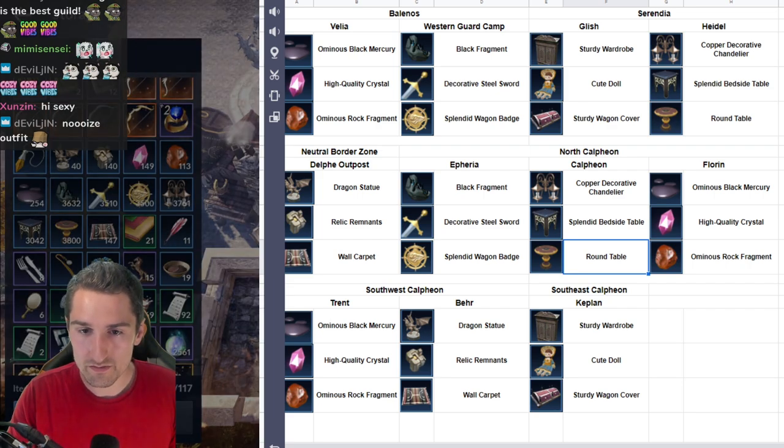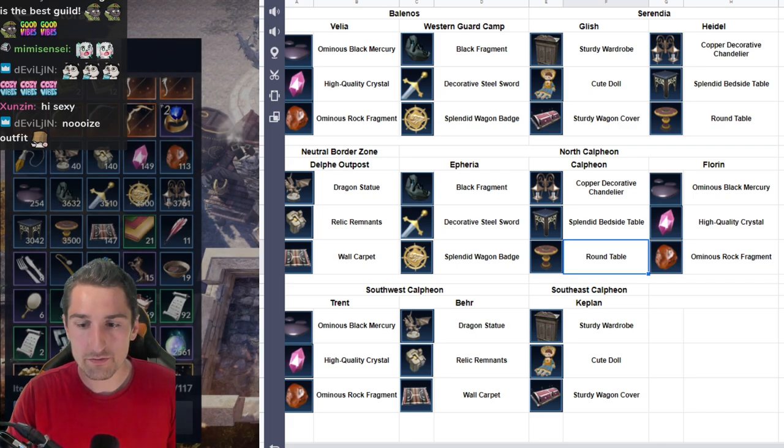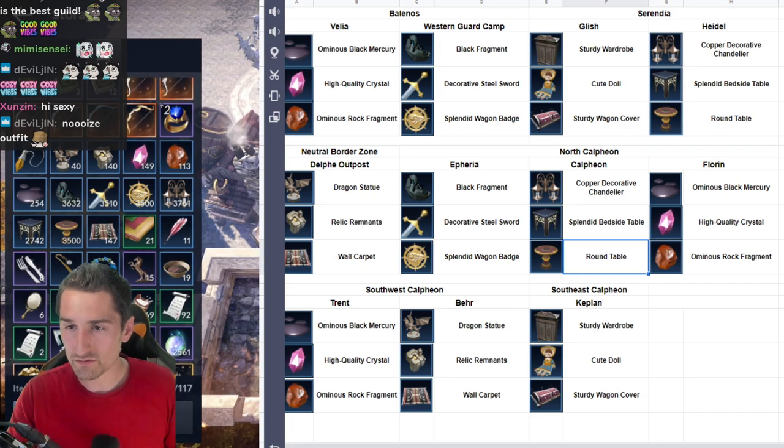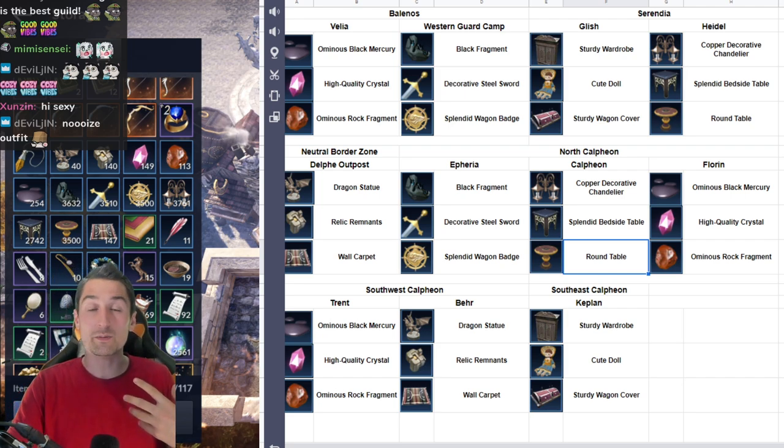Round Table, unload. I think it's easier to hit 1, 2, 3. Yep. And Splendid Bedside Table. So now we have 300 of each of those. Actually, my inventory is super clogged here. And why would that be? Because I've already done this. Boom, boom, and boom. Okay, perfect. So my inventory is actually set up.